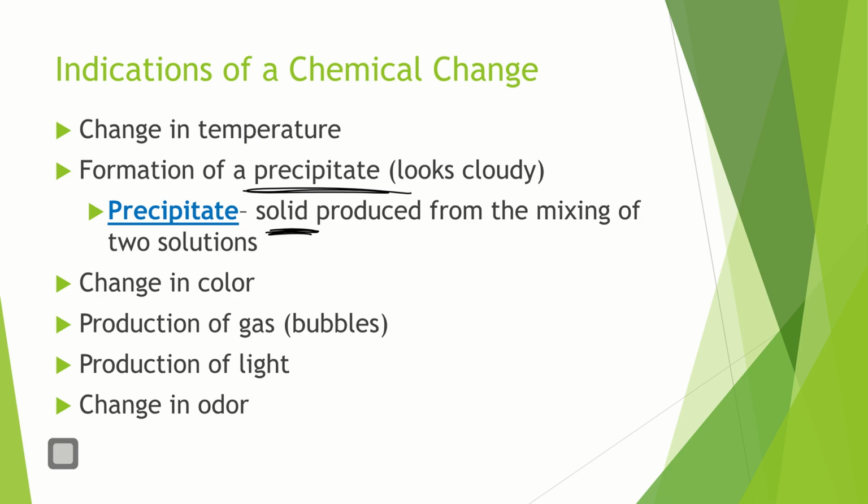A change in color that occurs that doesn't involve you adding any dyes or paint or anything like that. So the objects change color, and again, it's just automatic. Well, I don't want to say that. Actually, it might not always be instantaneous, but a lot of times it is. Production of a gas. So there are bubbles that form, but it's not boiling. Odor change. I mean, we could add in taste change. You know that if you've eaten something and you're like, oh, this isn't right. Okay, that's because that food is changing into another form.